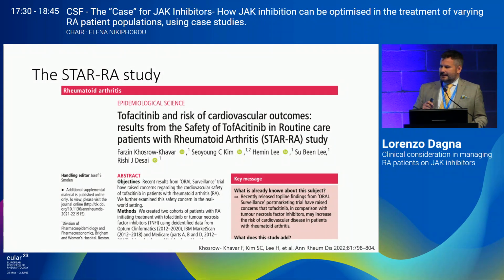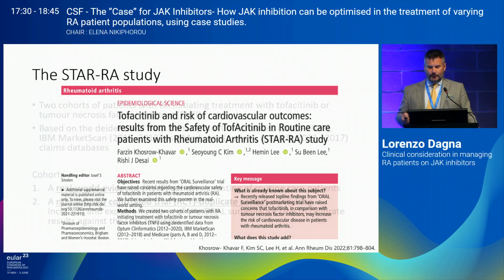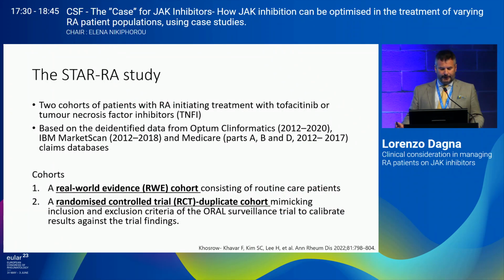But there's also another observation that I wanted to discuss about this point. This is the STAR-Array study that you perfectly know. It's a study based on an insurance registry. And interestingly enough, as you know, this study has a large cohort, and then they performed a sub-study on the duplicate cohort. So they took out a group of patients that were exactly the same patients that could have fit the inclusion criteria for the oral surveillance study.